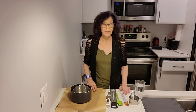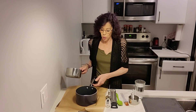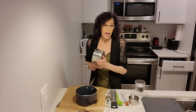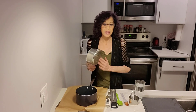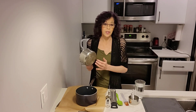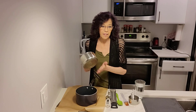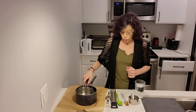The equipment we are going to need for our salt water taffy is two pots: one medium sized pot and one smaller pot. You want your cooking pot to be a heavy bottom pot so your heat distributes evenly. If you've got thin bottom pots, chances are you're going to have hot spots and your syrup will be at different temperatures in different parts of the pot, and we don't want that.